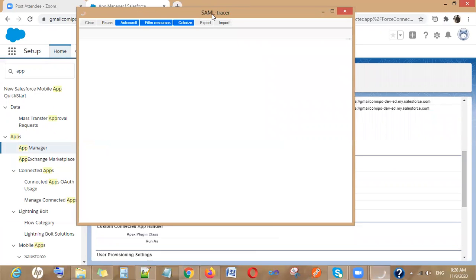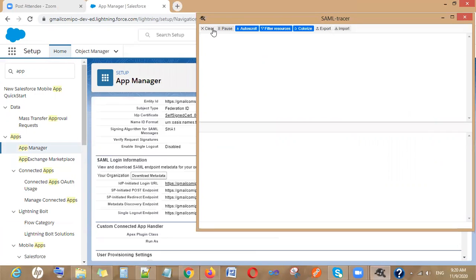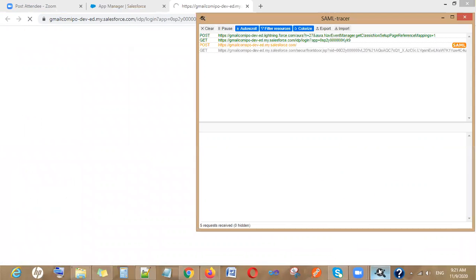So this is all we are doing, we are seeing different ways of debugging the SSO issues. So I'm clicking on this URL again, and right now the SAML tracer is blank. Okay, so it is blank now. Now I'm clicking on this, and my SSO process started.